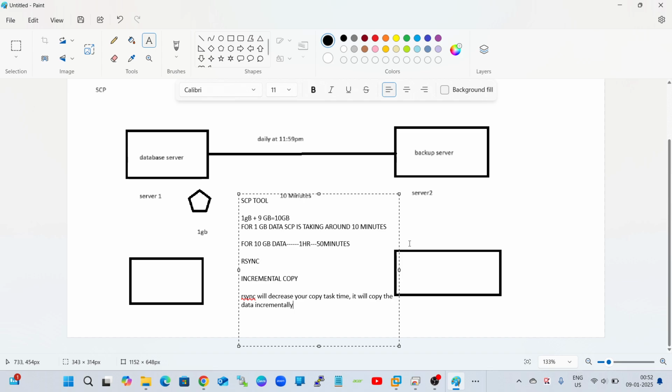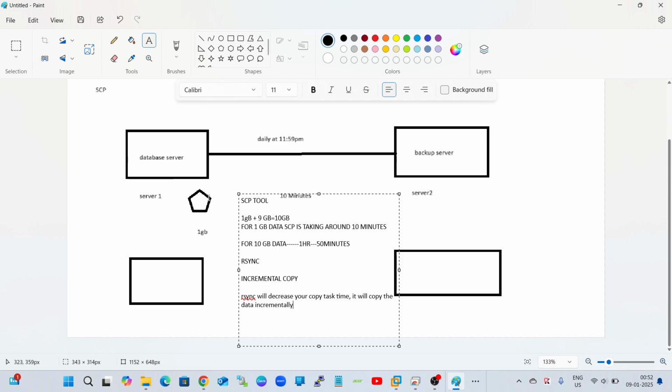Rsync compares the source file with the destination file using checksums or by checking the modification times and size of the file, and it then calculates the differences between the source and destination files.